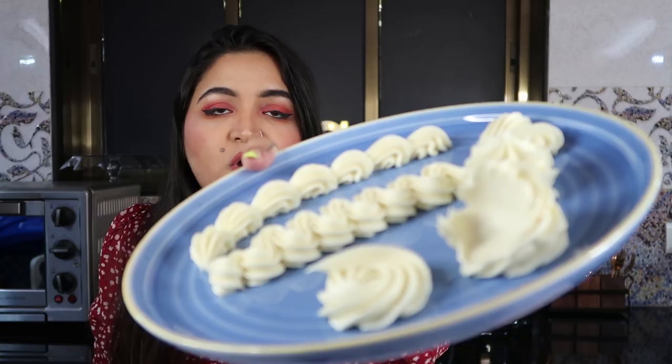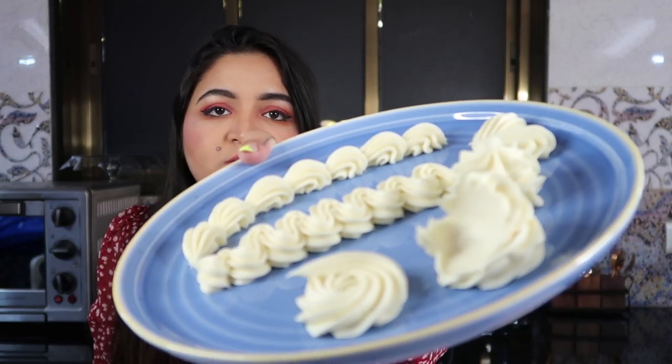You should definitely try this out. You can literally see the consistency of the dollop I just scooped out — it's really soft. Let me know how you enjoyed this video and how you like the tips and tricks I shared. You don't necessarily need to strain this ganache like the previous one; you saw how we turned it into something magical.